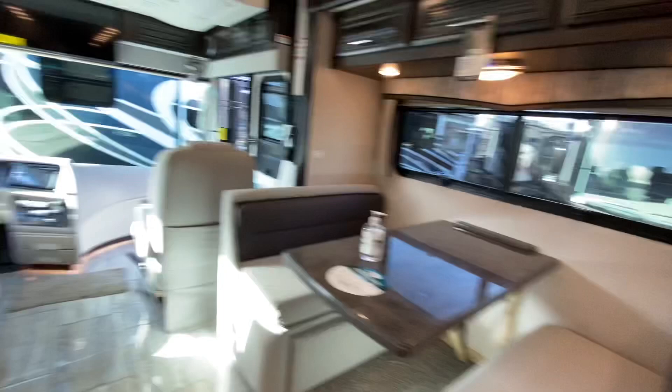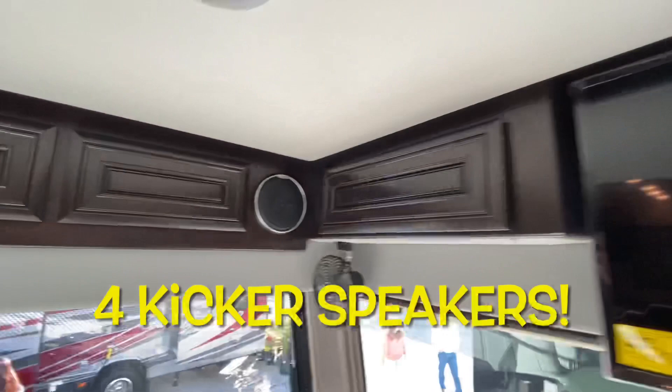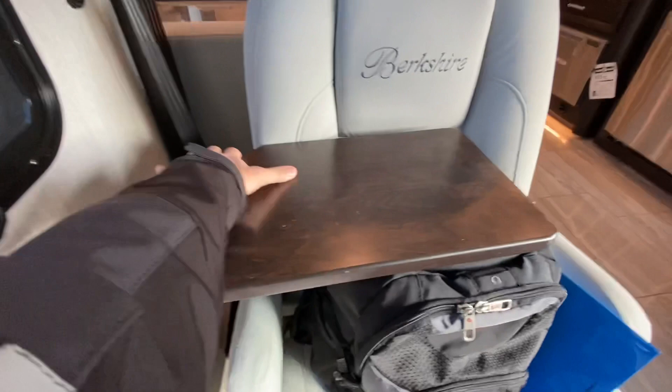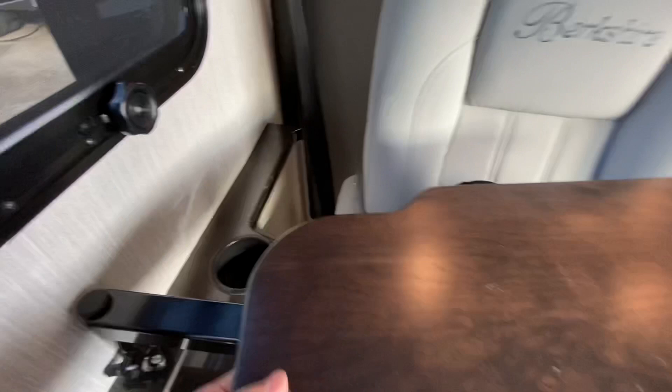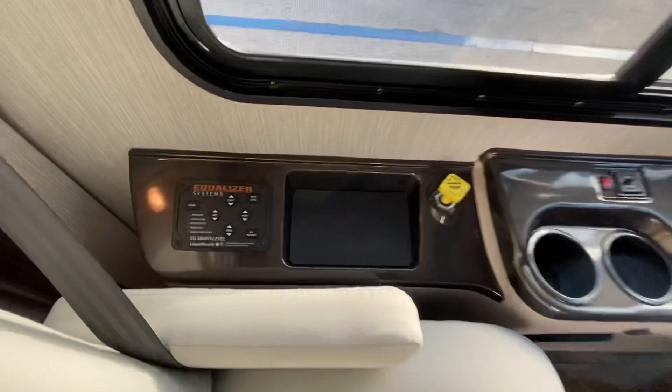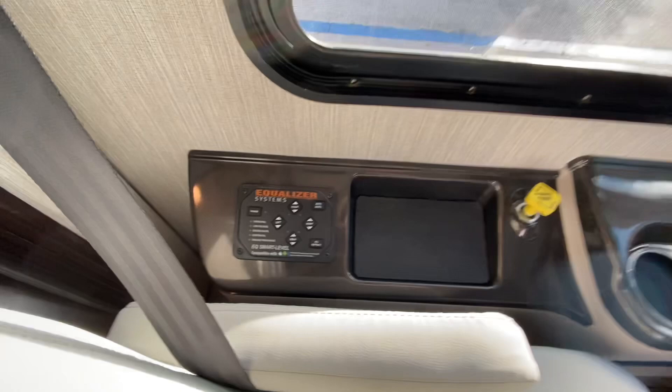They've added a fireplace to this floor plan and the 40D. There are five exterior paint schemes and a new Kicker dash radio with nice speakers on either side in the dash area. Brand new front and rear fiberglass caps with stacked lights and chrome bezels. This is a bus-style door. There's a new removable table — similar to the lagoon style — that stores right in a slot. There's a GFI outlet here and behind the driver's seat, both working off the inverter. The all-new digital dash for 2021, a wireless charging station, and the Equalizer hydraulic leveling system.